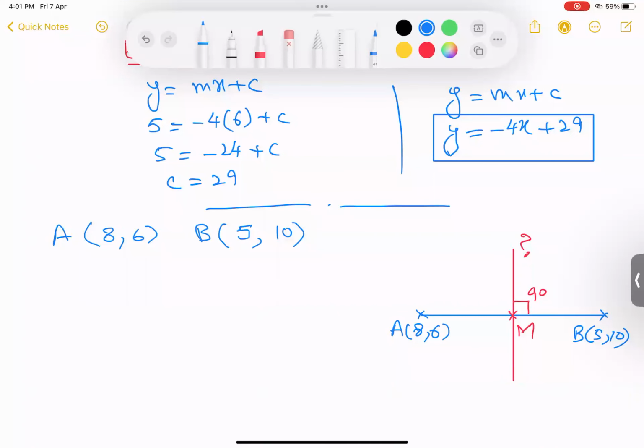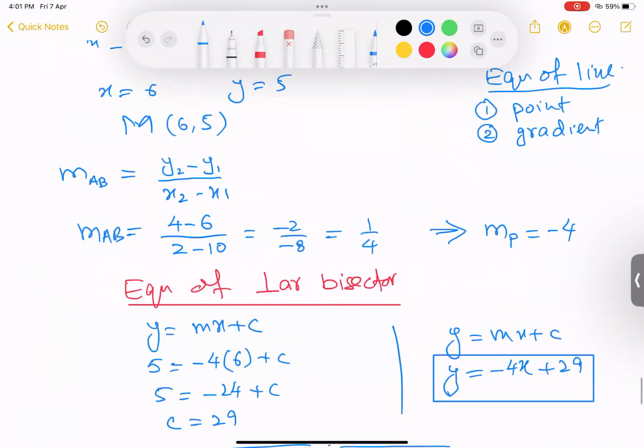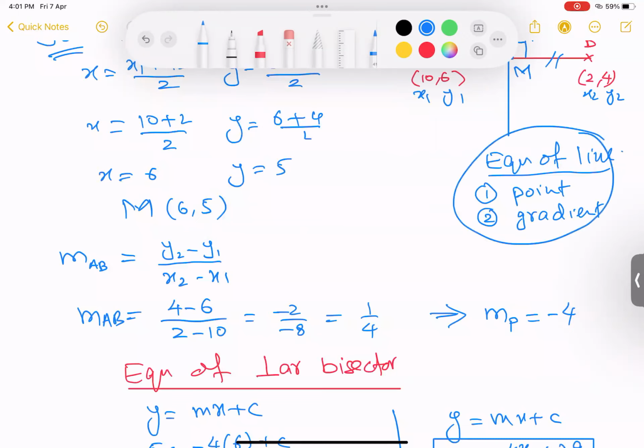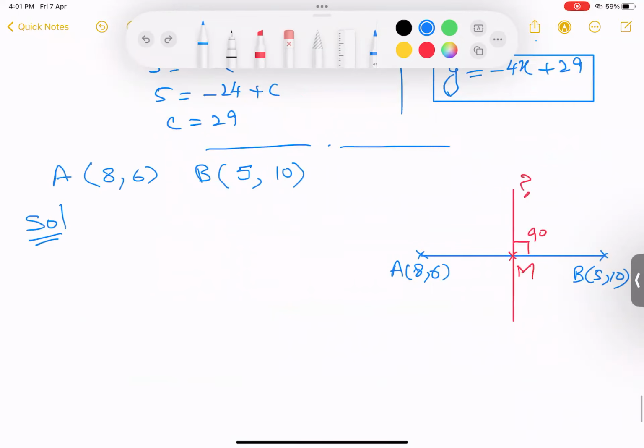Yes, students, I hope you have taken a reasonable time to practice. And now try to compare your answer with my answer. Job number one, as I said before, we always need two things. One thing we need is a point, and second we need is a gradient of the line. But is a point given on this line, the red color? No. So first of all, I'm looking for the point, the midpoint.